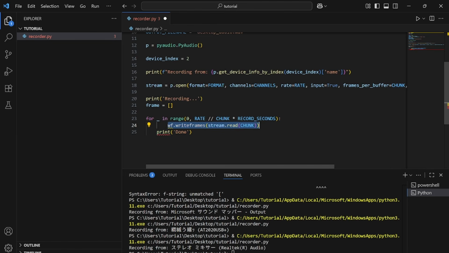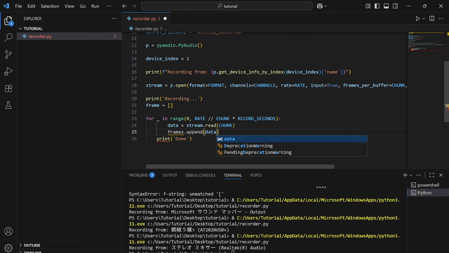So let's do data equals stream, which is what we opened before, dot read chunk, and then frames dot append, so it adds stuff to the list data, and then that occurs again and again for the number of seconds.